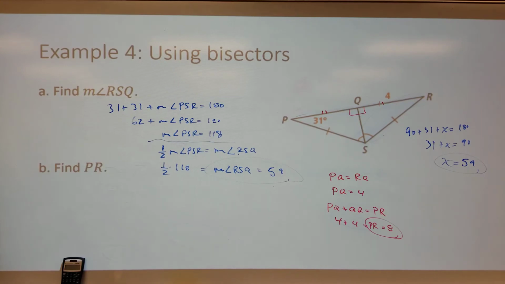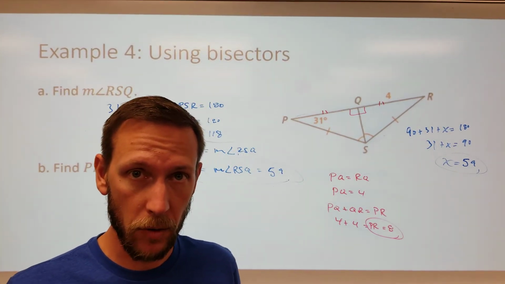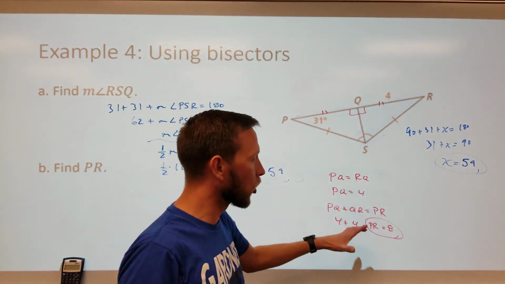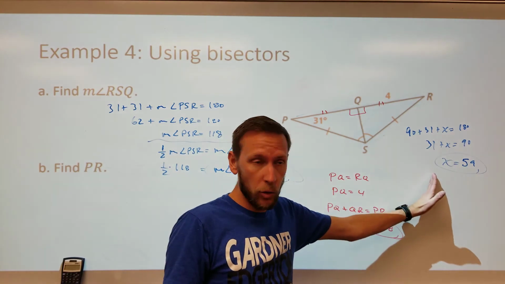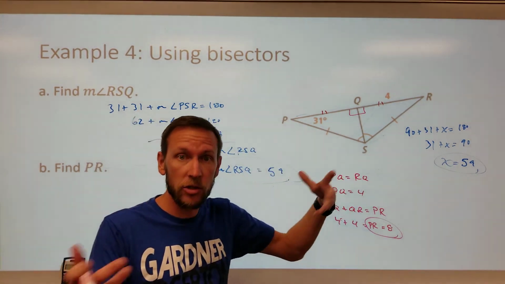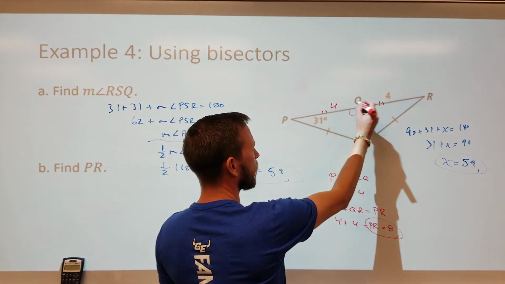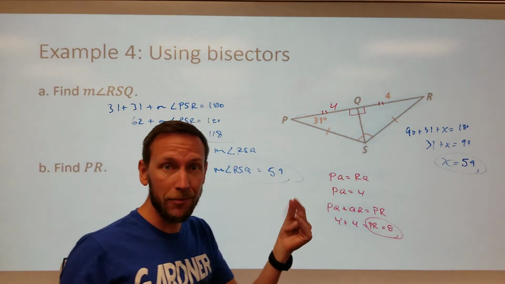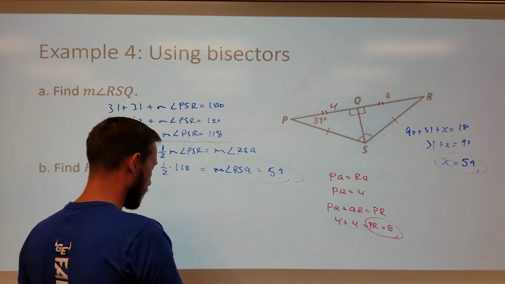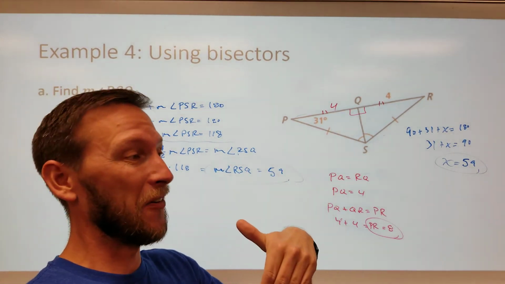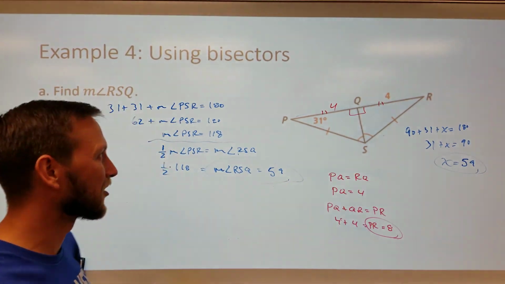So I can add 4's together and find out that the length of segment PR is 8. All right? I would expect you to be able to do that without having to show all that work. Okay? So I know that sometimes I show all the work and you're like, why do I have to write all that? You don't. On these, you need to write your equations. All right? I'd expect you to write equations and solve them when there's multiple steps involved. But here, if you're looking at this and you're like, oh, that's 4. 4 and 4 make 8. You can do that in your head. Then you do not need to write that out. All right? That being said, if it's like a 2 or 3 point question and you solved wrong and there's no work, that's a little bit aggravating.